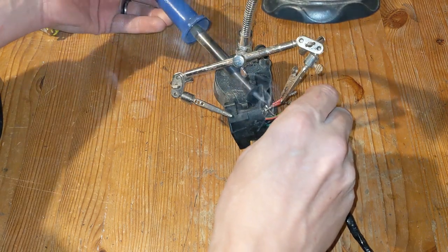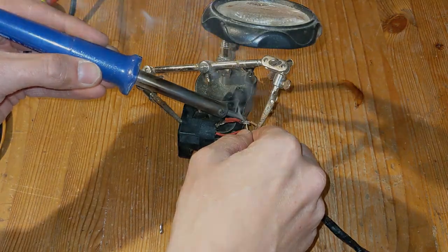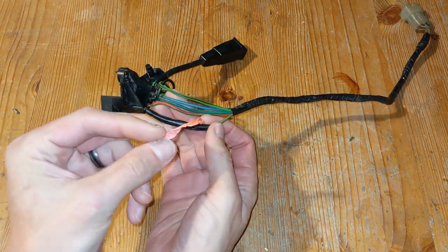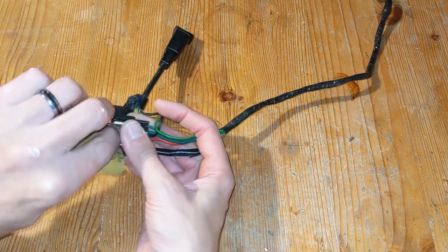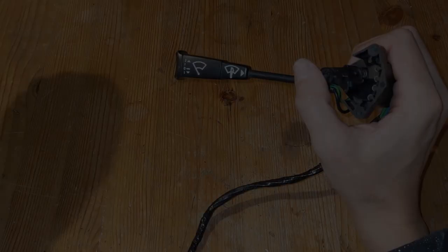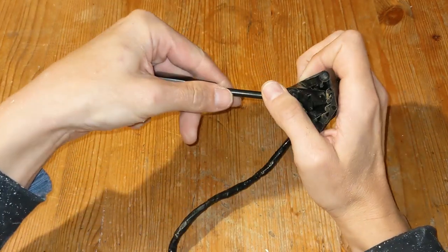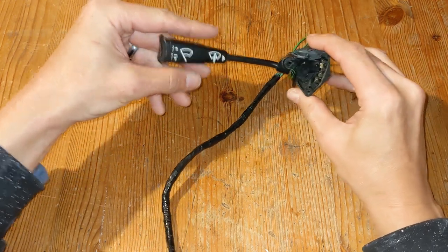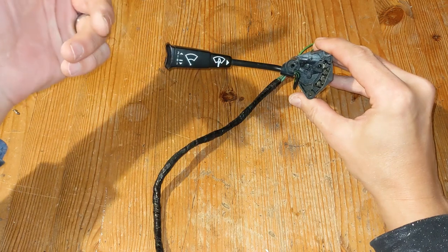So I repaired the broken wire first. I didn't think I had enough wire there for a decent crimp connection, so I went with the solder joint. I kind of messed up the heat shrink here and it shrunk from the soldering iron before I could get it in place, so I had to make do with some electrical tape. Not pretty, but it'll do the job. And then I cleaned up the contacts. And put it back together. Just to find it still wasn't working properly.